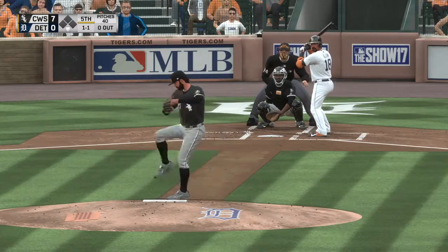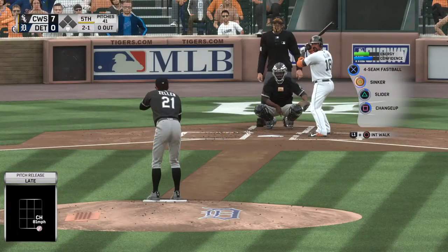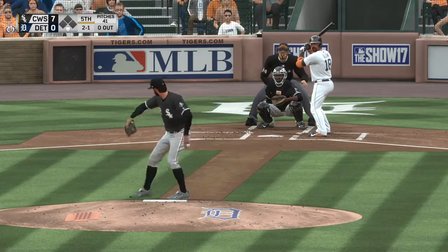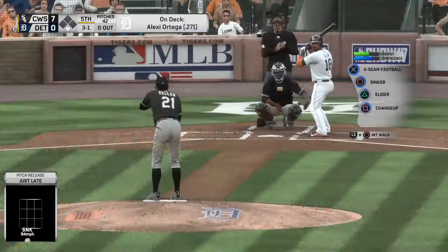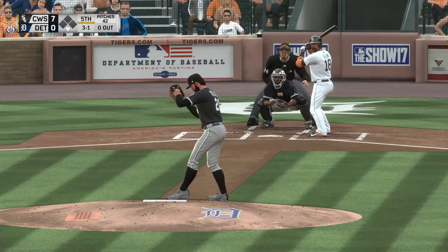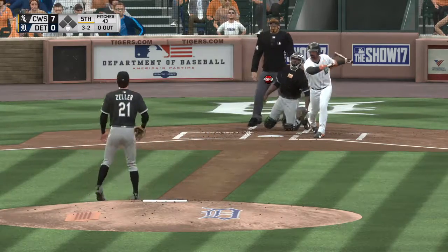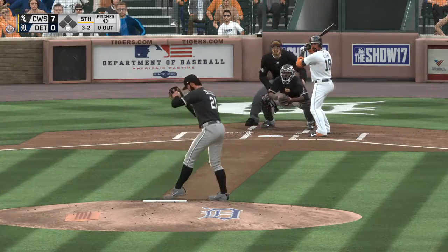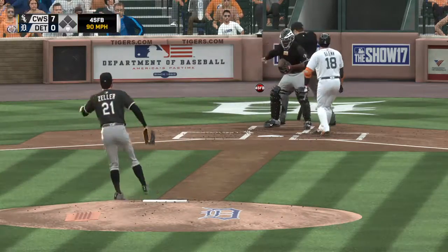From the windup, the 1-1 pitch. And that misses. 2-1. Hey, I appreciate the fact that he's making him throw a few pitches. Most of his teammates have been hacking at everything that comes their way. And this one's going to bounce up to the plate. An easy take there, and it's 3-1 now. And this is fouled back and out of play. And he got him.